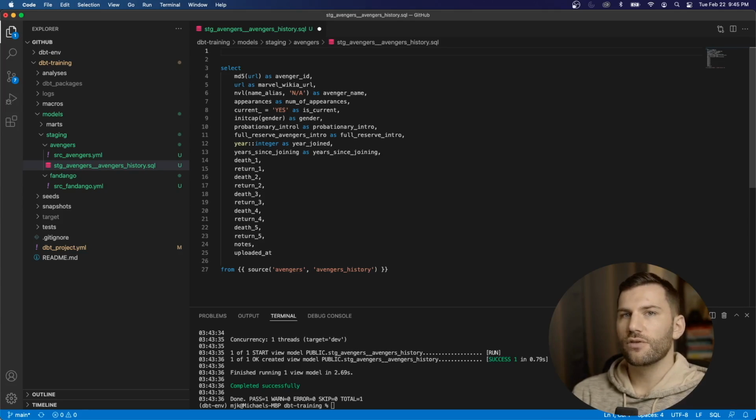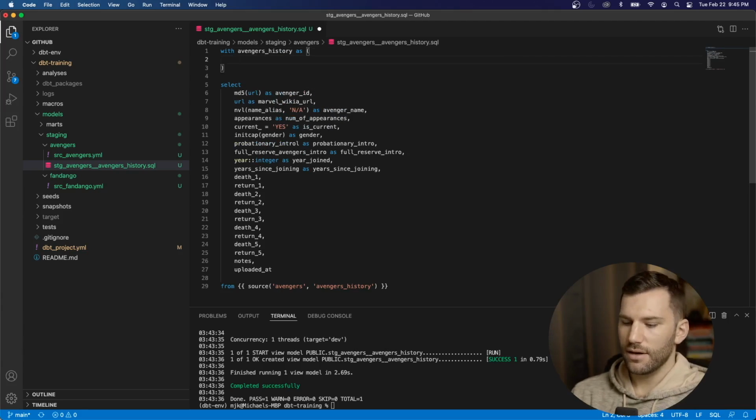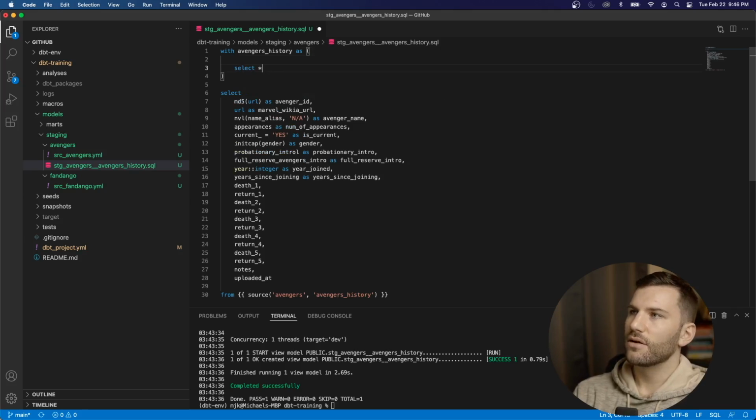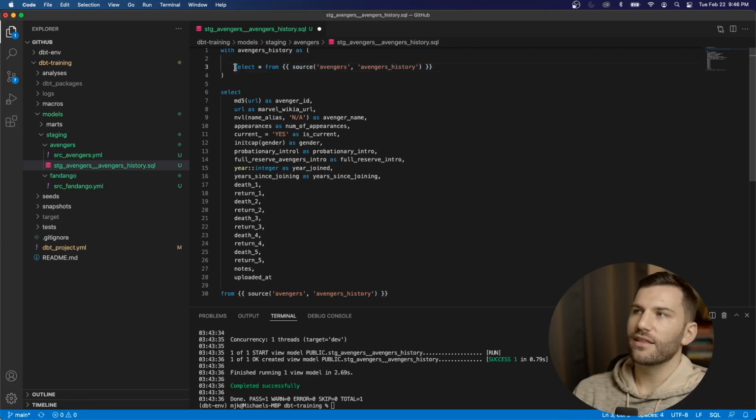And there's research that shows that if you use a CTE, even if you do a select star, it's actually treated as a pass-through, and it won't truly select all of those columns. The query engines are smart enough to only look at what you finally are selecting at the very end. To make a CTE, you start with WITH, and then you give your CTE a name. So in this case, we'll call this Avengers History AS, and then in here, we can do select all from the source. So think of this like an import. We're saying we're bringing in, we will be referencing this table, this source at some point, comma.